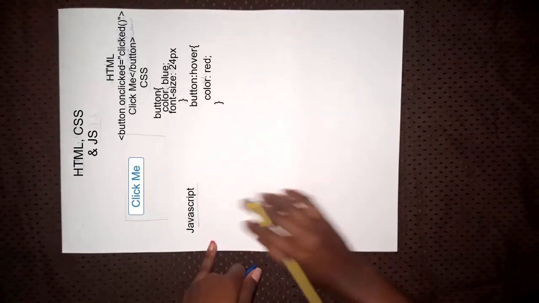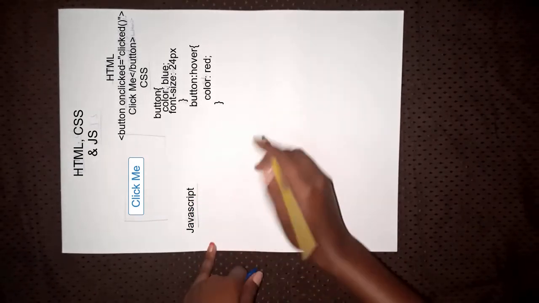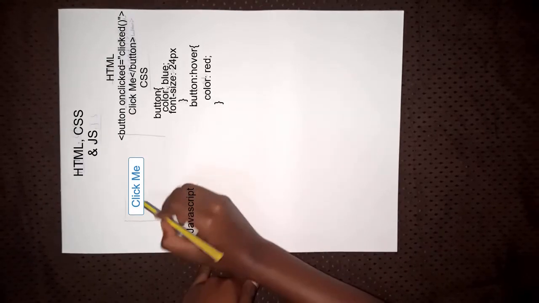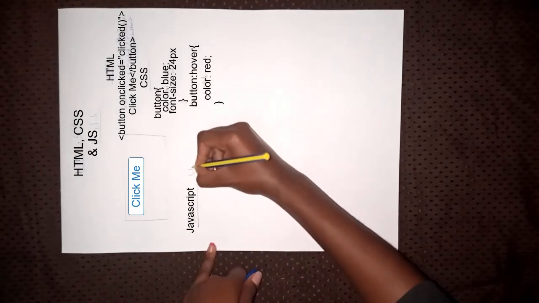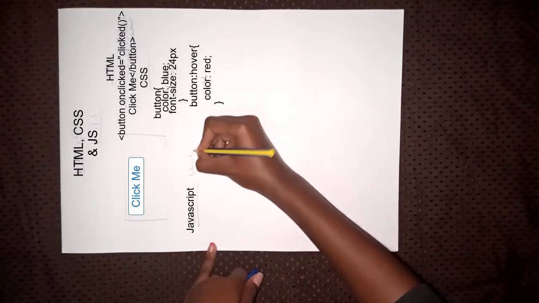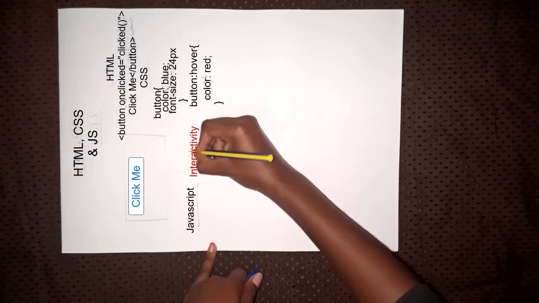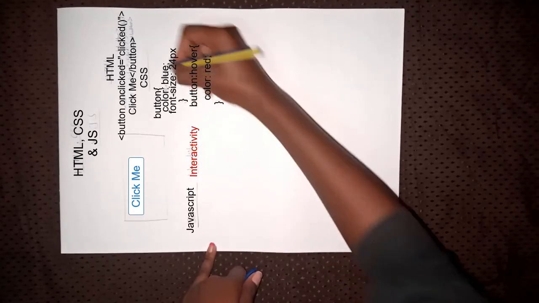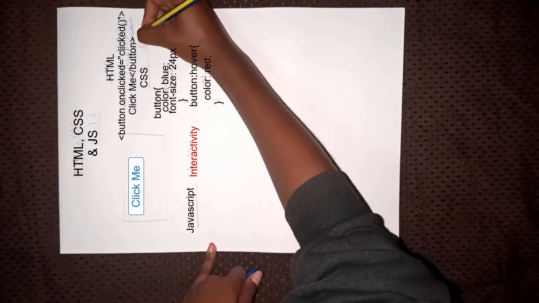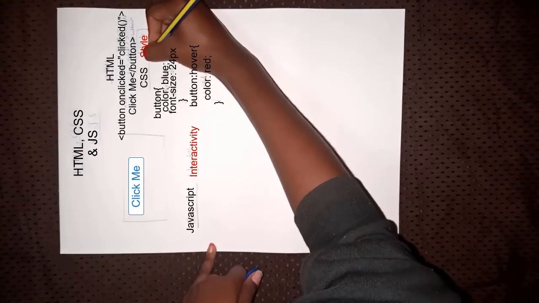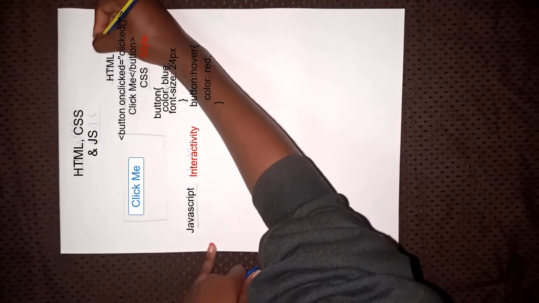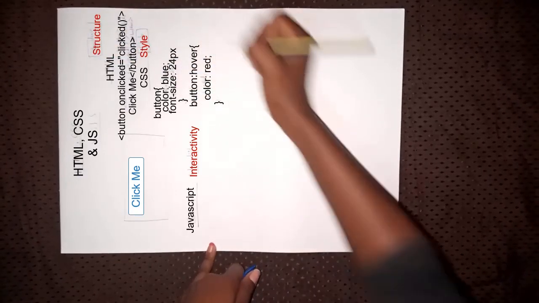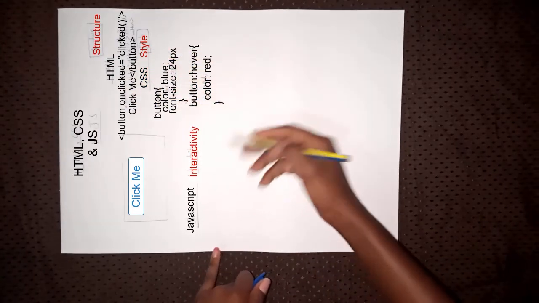I will not write it because it will be too much work. Yeah, so JavaScript works on the interactivity. Just watch other tutorials and you will see more about this. This works on the style. And HTML is the structure or layout. Okay, so that's basically HTML, CSS, and JavaScript.